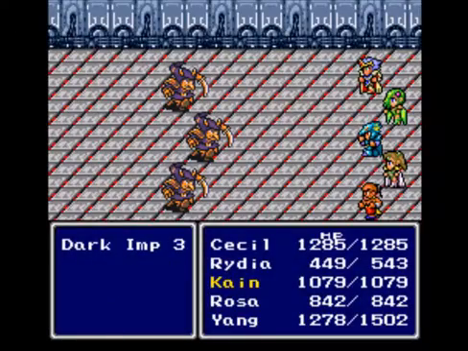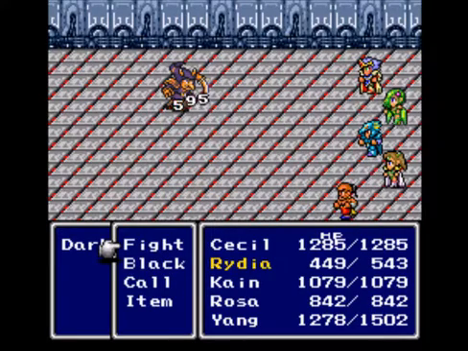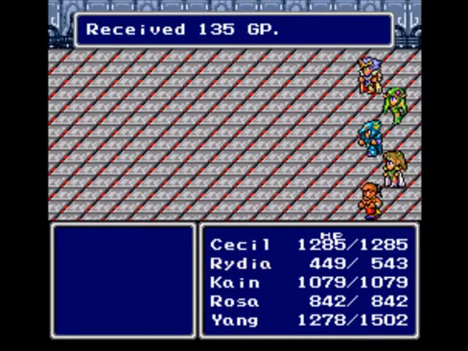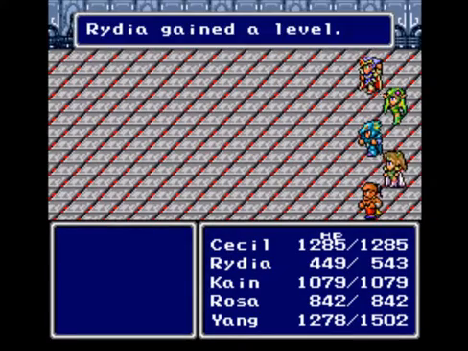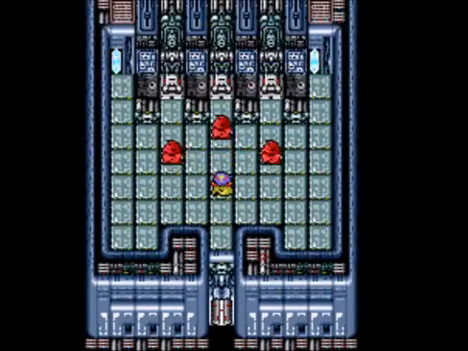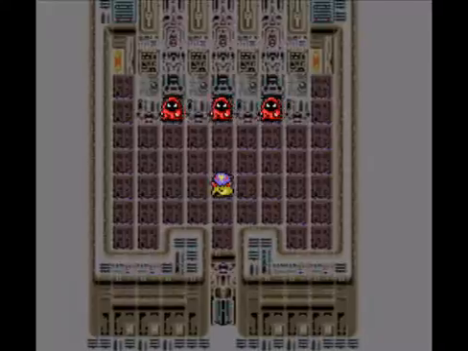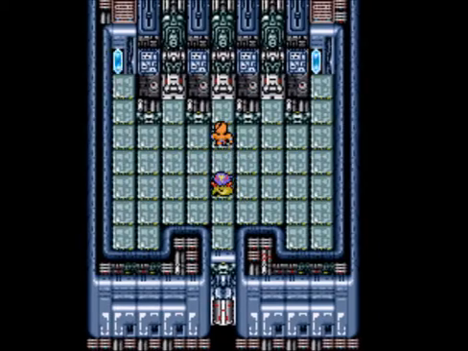Okay, so this is about 0% of a problem. Imps are never strong. Well, there is one that can be, but you have to be very stupid about it if you make things that way. Well, this is a problem.